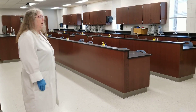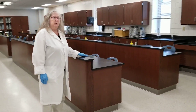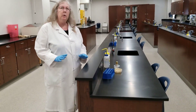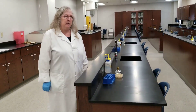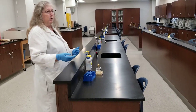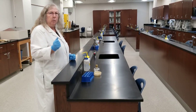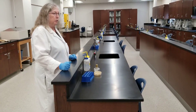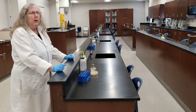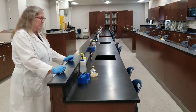Number one: when you walk in the lab, put your things aside. Do not put a lot of clutter on your work area. You want to keep your work area as clean and uncluttered as possible — just what you need for the experiments you're doing that day. Put everything else away. On the working area, you want it to be as clutter-free as possible. That way, it reduces the chance or the risk of knocking things over or accidents happening.